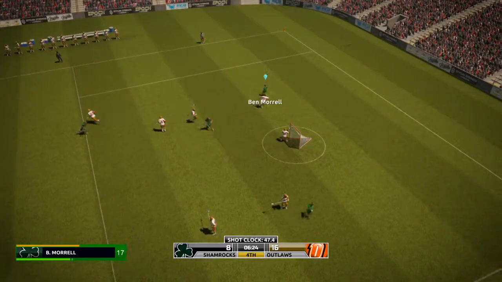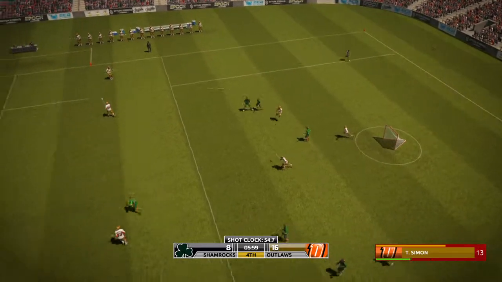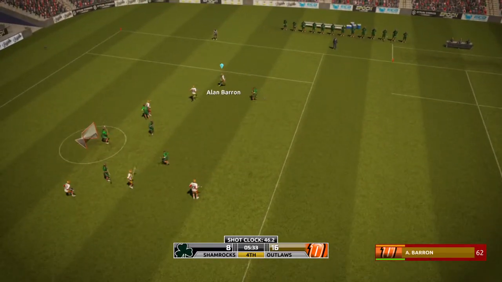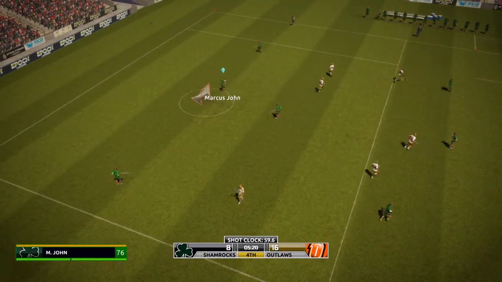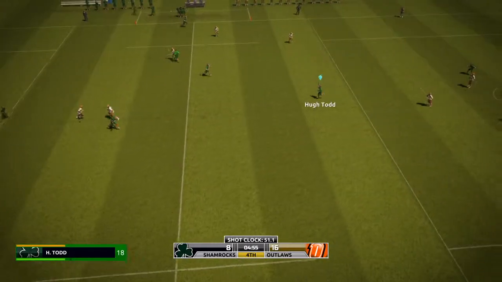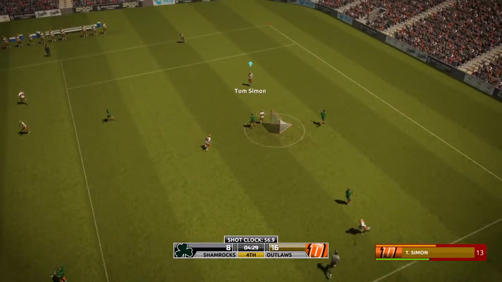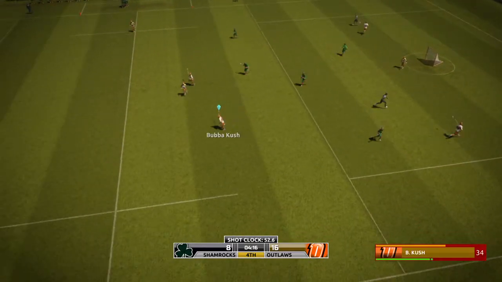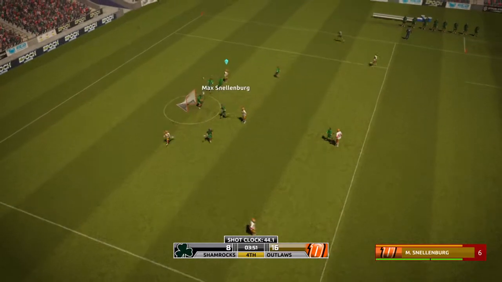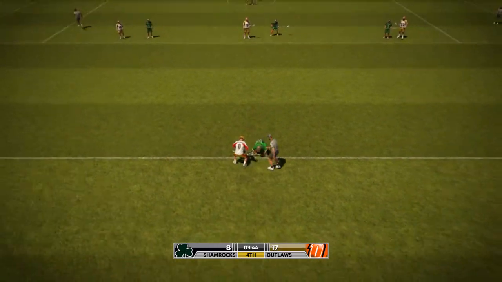Leans in. Nothing there. Harlem wants it. Save. Kozak wasn't having a bar of that one. Transition opportunity now. Kozak playing goal today, doing fairly well so far. Barron sees space, shoots, knocked loose. Bottoms. Morrill shoots, and they get it back. Martell. Ball side right. Ball side left. Chance here. Goal. Look at the bench. They're all fired up. Huge. Here we go now for the reset.